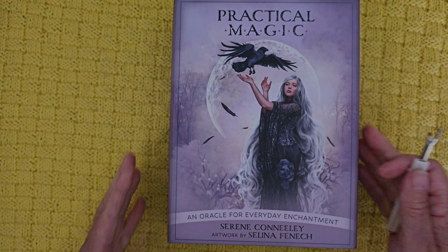What do we have? Okay, so we have 301 pages. Well, the introduction, getting to know your cards, working with your cards, an alternative way to use the deck, the wheel of the year, card layouts, preparing for your reading, creating a sacred circle, purifying ritual bath recipe, make the most of every moment. Then we have the card meanings, and we have 36 cards, and then about the author, about the artist. So here's the introduction, and we've got a black and white version of that picture in the box.